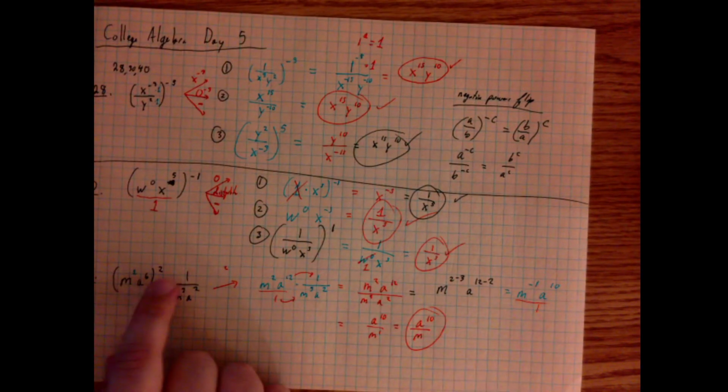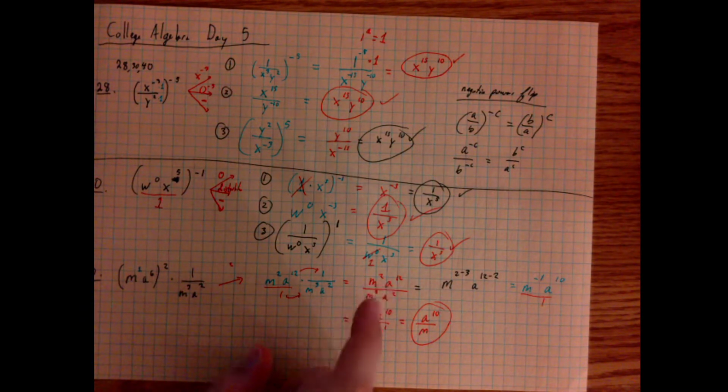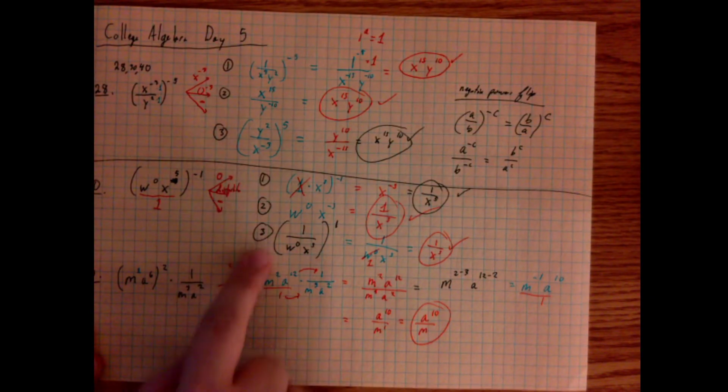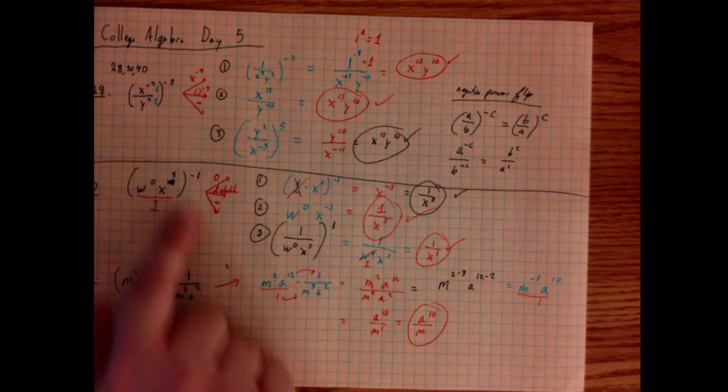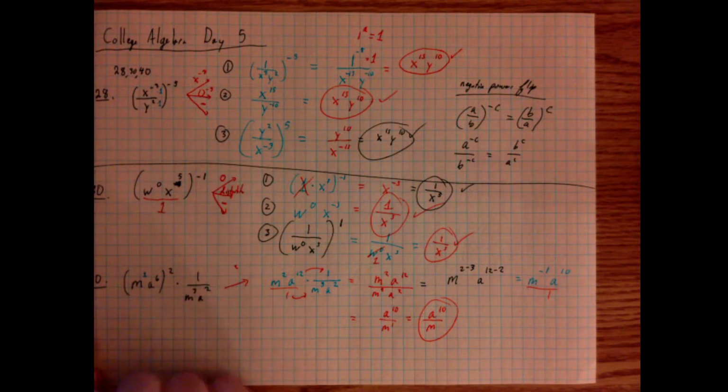In this case, if you don't distribute first, there's a good chance that you make a mistake here. Because if you don't distribute first, you're going to try to cancel using some of our other properties. Those other properties are multiplication and division, not supposed to be done first. You're supposed to do powers first. You can get around it sometimes. There are sometimes cases where you can go outside of order of operations. But in general, order of operations is the best way to go.